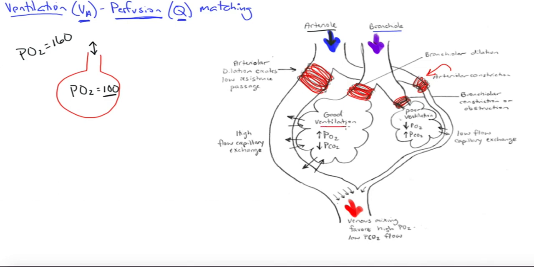This is well ventilated, right? We have good O2 here. And so this is dilated, right? Arteriolar dilation. Send more blood flow where there's good oxygen, because remember the purpose here, the objective here, the adaptive purpose, is to get more oxygen into the bloodstream. And that happens when we have more blood flow where there's good airflow.